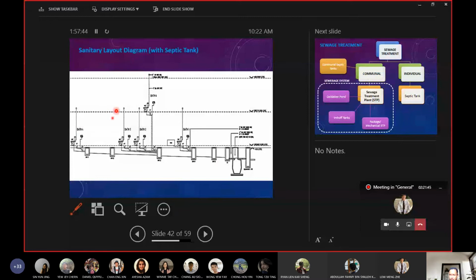Okay, so you need to provide all these lines here, the diagram from the appliances, everything, and everything connects to maybe one inspection chamber or manhole here, for example. The rest, straight away from the appliance, the discharge pipe connects to that inspection chamber, and after that inspection chamber you can just draw an arrow to indicate that it goes to the main sewer line. Okay. Right. So I'm going to have a tutorial on this afterwards.